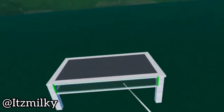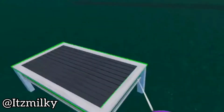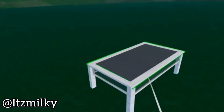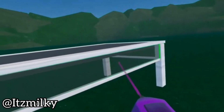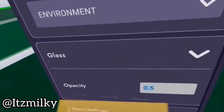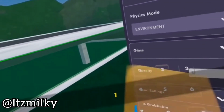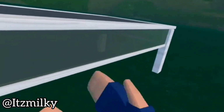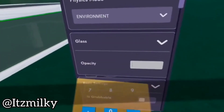Another thing you can also do is colour the glass. So let's colour the glass. As I mentioned at the beginning of the video, configure it. You can actually change the opacity. So let's turn up the opacity to maybe a 10. See what that's like. That's probably quite harsh, you can't quite see through, but mess around with the opacity so you can find something that's good.